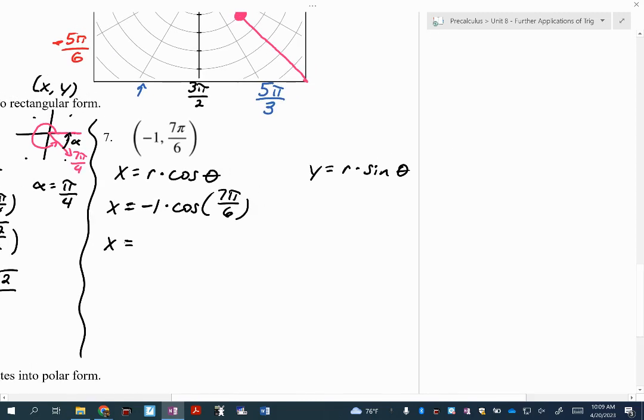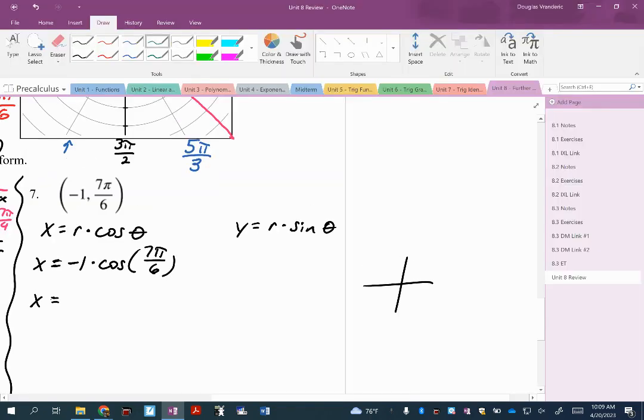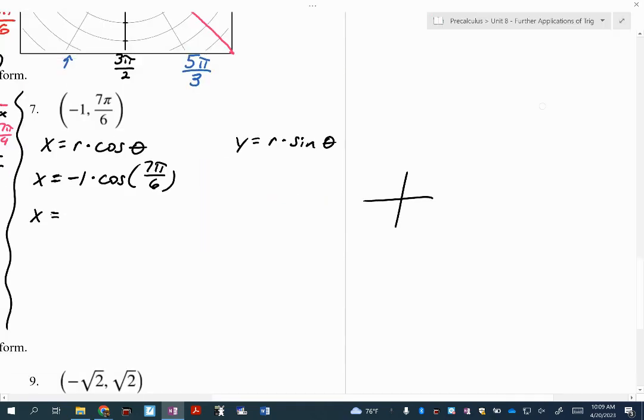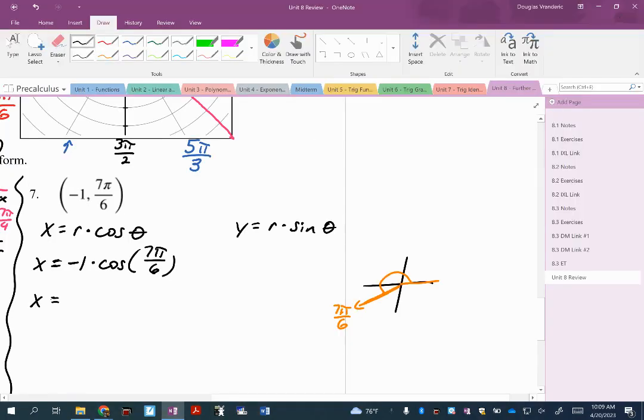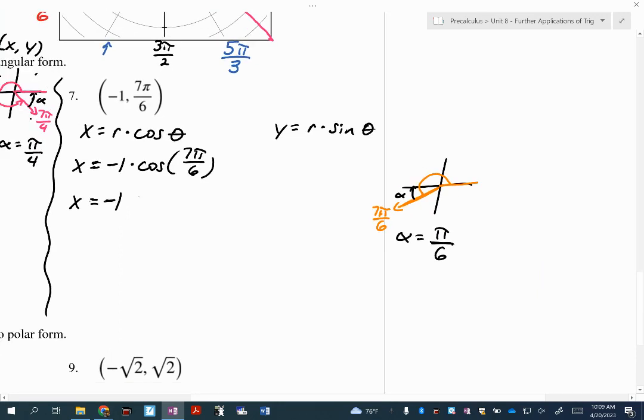All right, so let's sketch 7 pi over 6 over here. 7 pi over 6 is going to be, let me use a different color so it doesn't get confusing, at least orange, in the third quadrant. It goes just past that value of pi, which would be 6 pi over 6, and the reference angle is going to be that distance back. So the reference angle, should not surprise you, is pi over 6. So really I'm doing the cosine of pi over 6. From my table, the cosine of pi over 6 is the square root of 3 over 2.